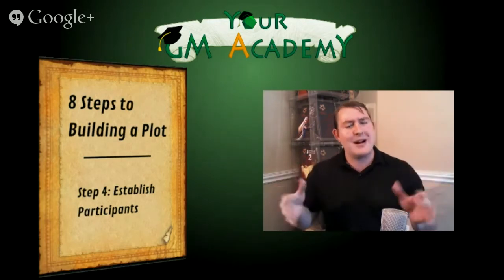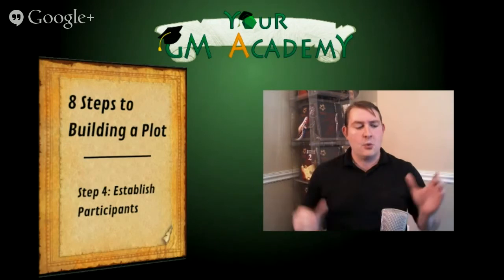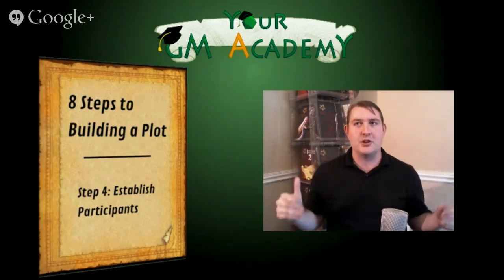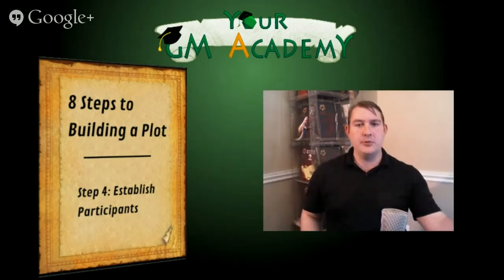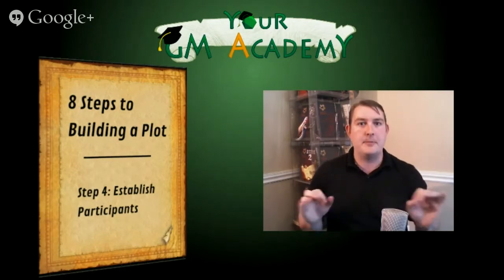But yeah, step 4, establishing the participants of the plot. This is where we get to a stage where now we know what's happening. We know how long it's going to happen. We know our metastructure. Who are the people involved? And within tabletop storytelling, the most important people involved are the PCs.